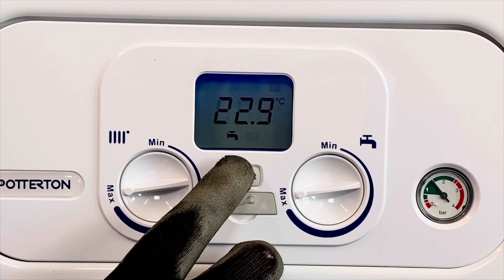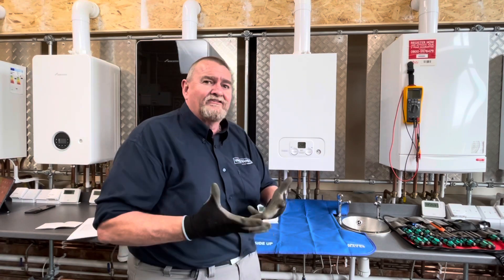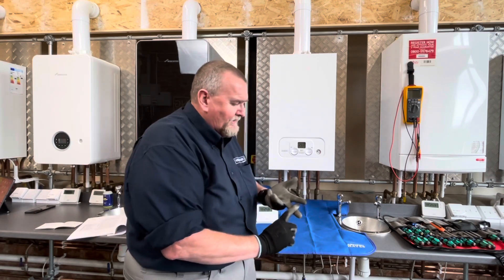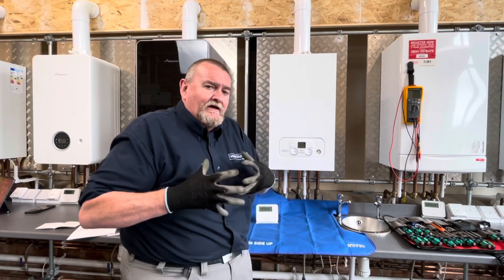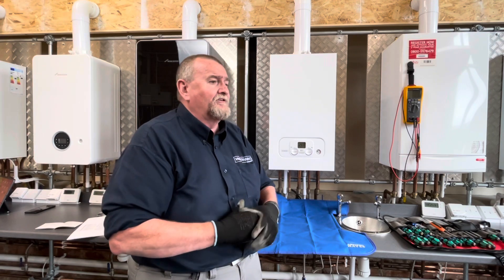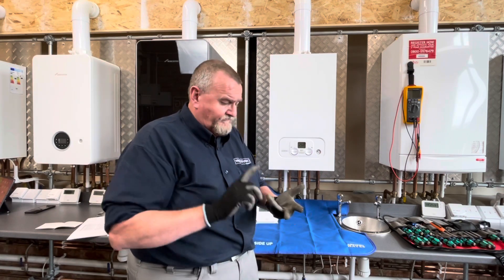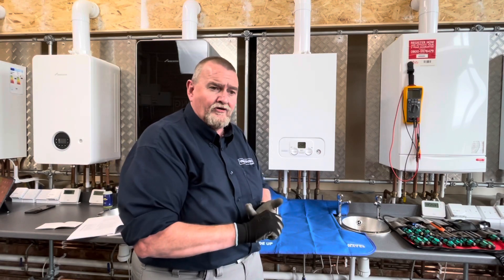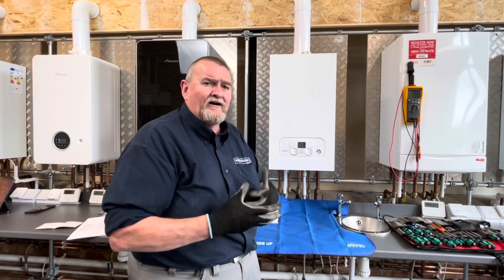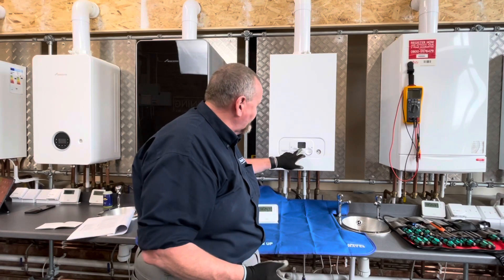It's going to go through a cycle for central heating but very similar to when we turned the tap on - it's not doing anything, there's no error code coming up. This is the point where some engineers out there would be rushing in going, 'it must be something to do with the gas, must be something to do with ignition.' One of the problems I found as a manufacturer's engineer and trainer is getting phone calls where they've changed three or four components and it's still not working. It's all about taking time.